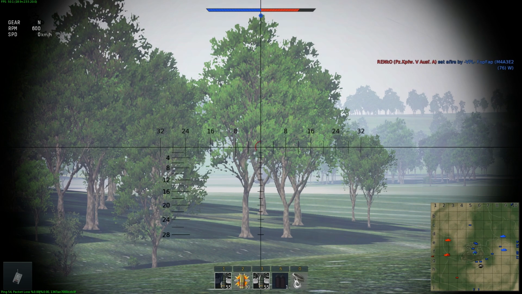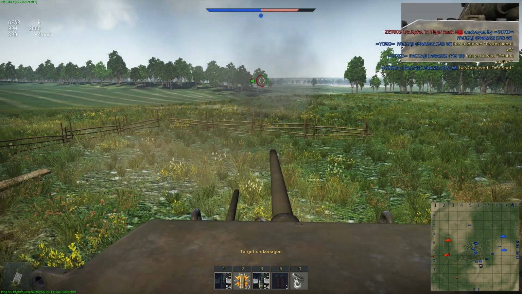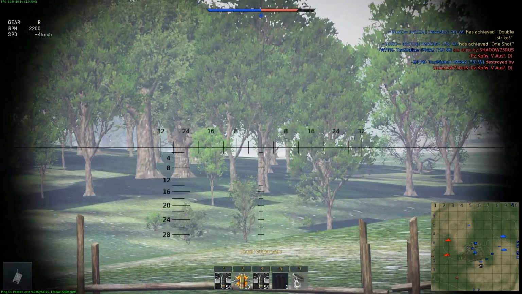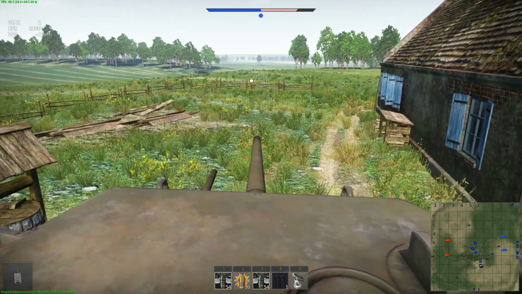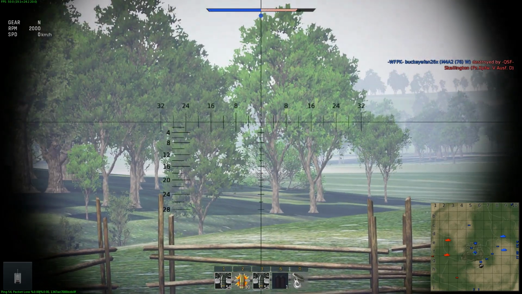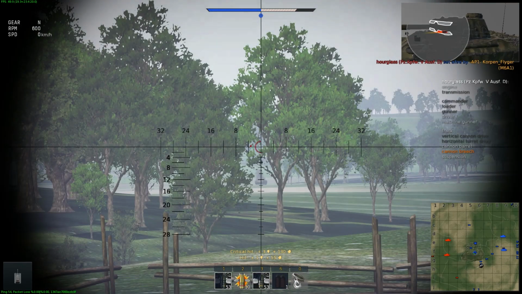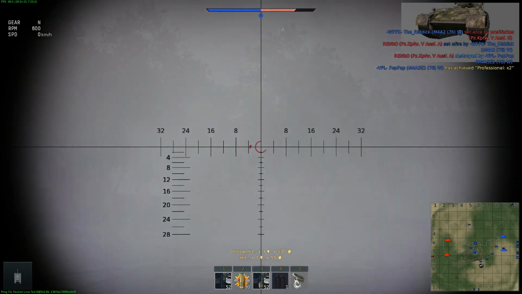So here I'm getting a bit of a moral failure, so I'm deciding to back out, reverse out of this engagement, because I don't think I can knock out a Panther at this range. Especially not frontally, but then I'm just deciding to YOLO it instead and just, okay, let's make a stand here. And whoa, what happened? First shot, and I set this tank on fire.